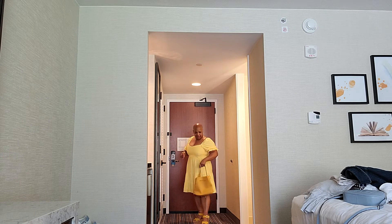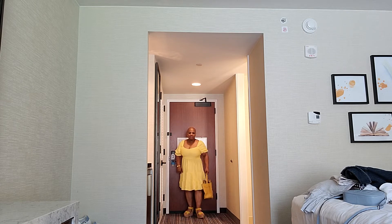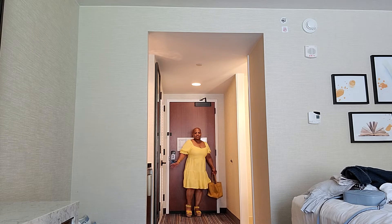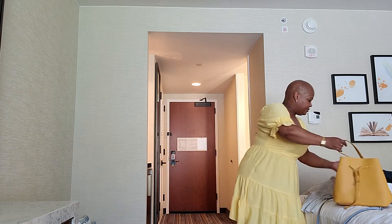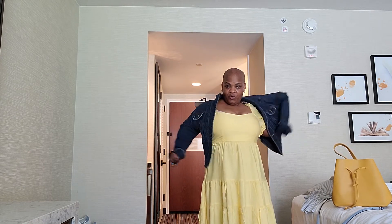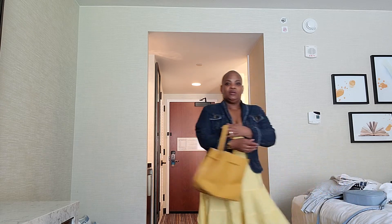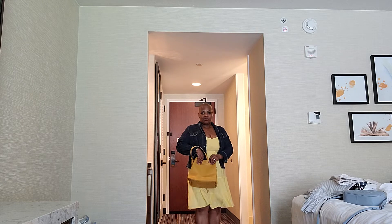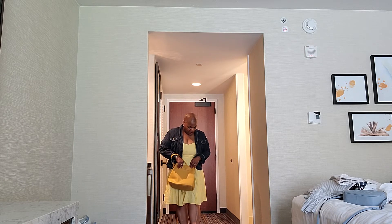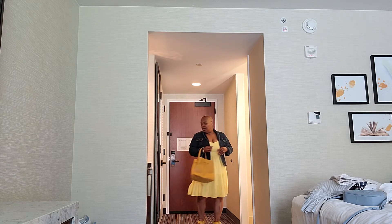So the next outfit is a dress. I have my free yellow bag that I got from Macy's and I think these are Sam Edelman yellow wedges with a yellow sundress — a baby doll dress. Most likely if I wore it in the evening or in the conference room, I would have to put on a jacket because it would be cold. As you notice, the yellows are not exact, but it's more monochromatic — different shades of yellow. The purse and the shoes are almost the same color and the dress is a little bit off. But this is what we'll be doing with the yellow.